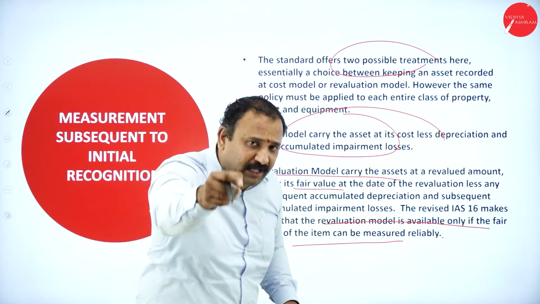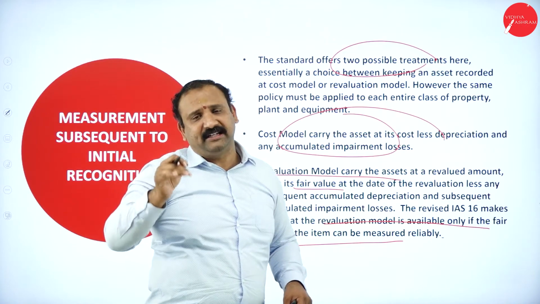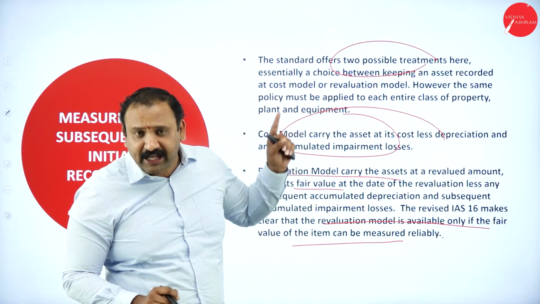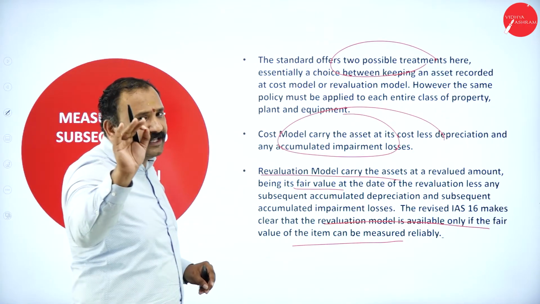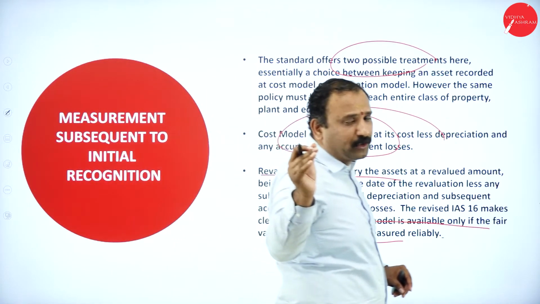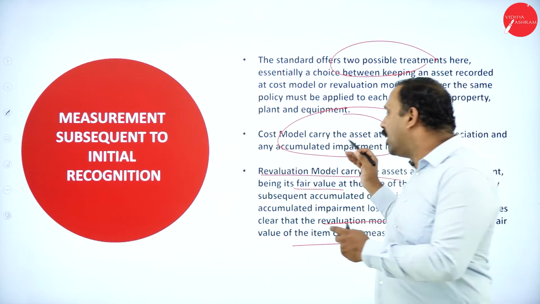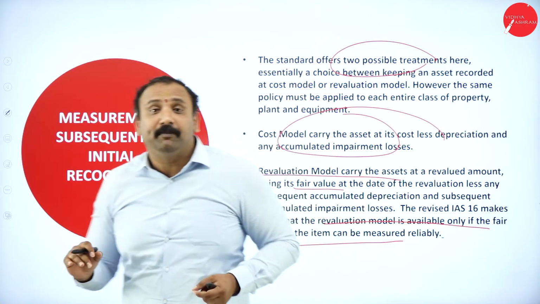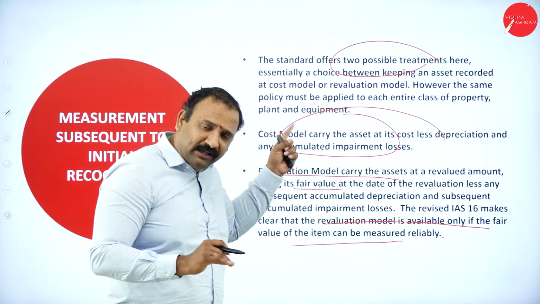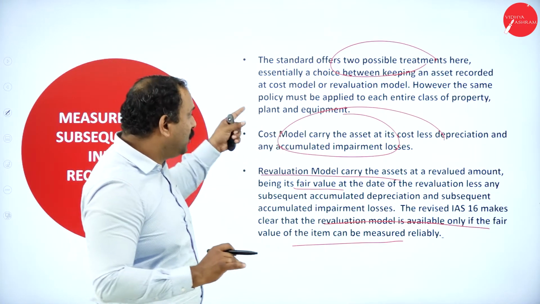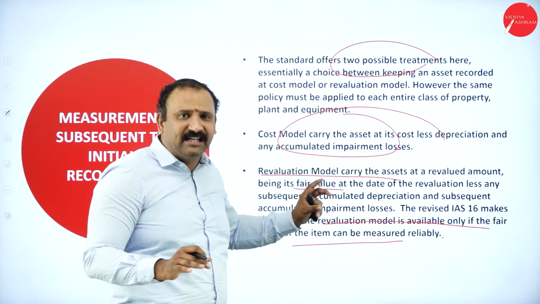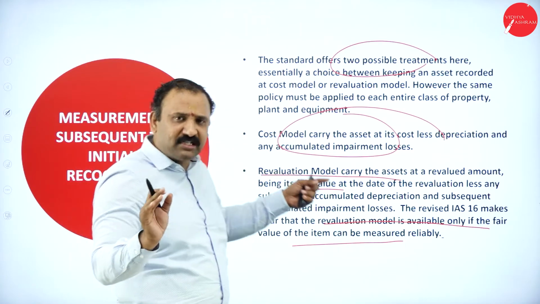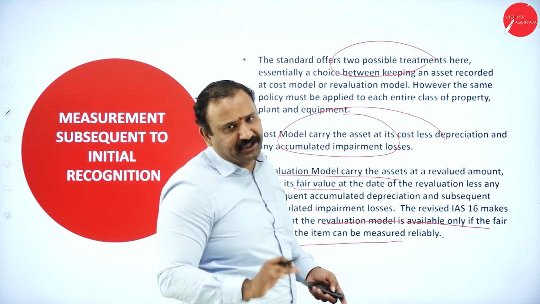Only when the fair value of the property, plant and equipment is available in the market can you go for the revaluation model. If it is not available in the market, then automatically this revaluation model cannot be carried forward. We will go only with the cost carrying model. Why? Because the cost model will tell us to forget the revaluation, and carry the asset at cost less depreciation and impairment losses, not the real value of the machinery.